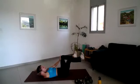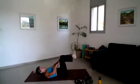Bring it in. One. Drive it out. Bring it in for two. You can support your head if you need to. But keep that tension on that left side. Yes. Five more here. Five. Lovely. Let's go for four.